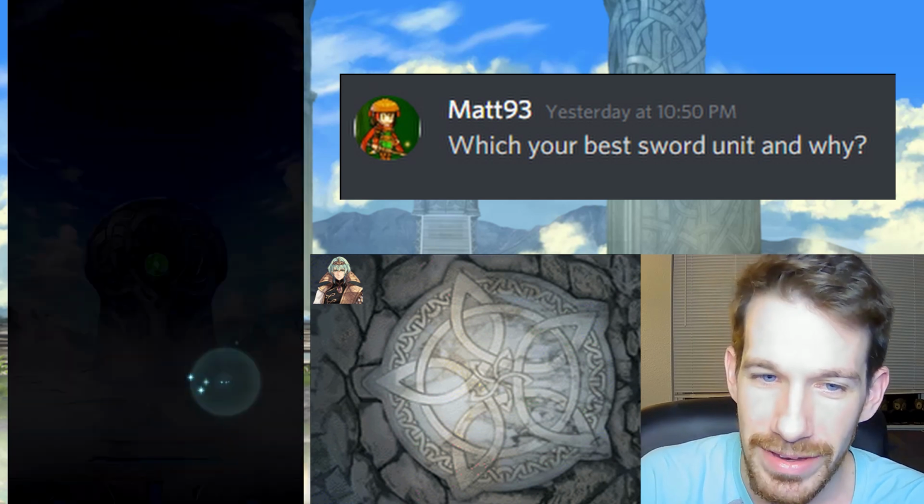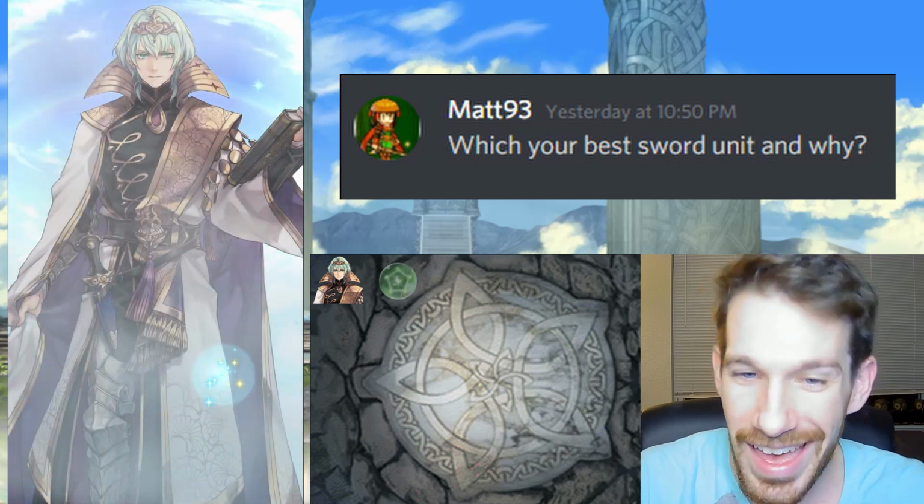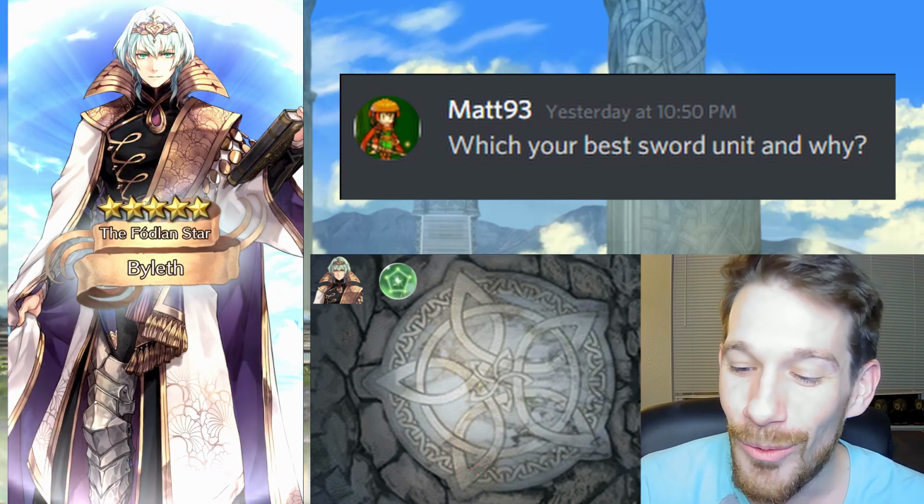Ooh, 2 green ups, 9%. Here we go. Yeah, first Byleth. Let's go.